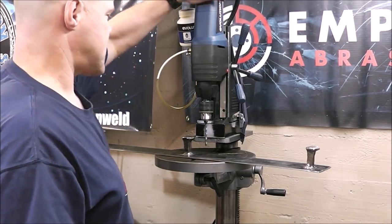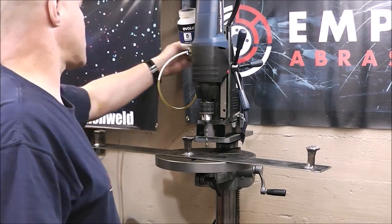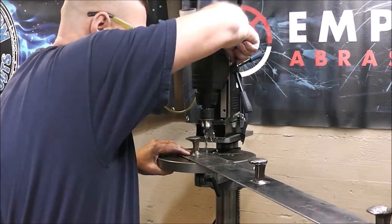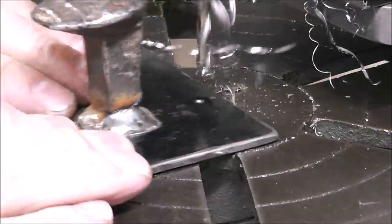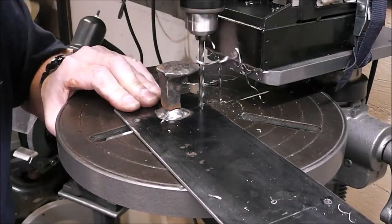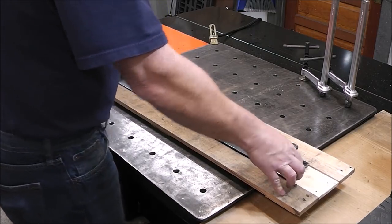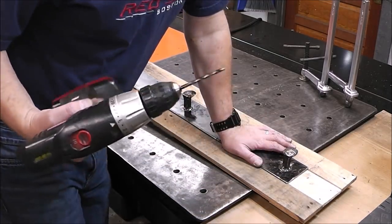I turn on the magnet and now it's locked right onto the base — then we just drill it like a drill press. For those who haven't seen this build video, this started as a regular drill press I found on Marketplace, but the centrifugal switch inside the motor was bent up, the bearings were gone, so I cut off the top, welded on a flat plate, and use it for my magnetic drill. Now we're going to install this on our little back decorative piece, centering everything up left to right and top to bottom. I'm using the same drill bit and just drop a bolt down through as we go to hold everything together.